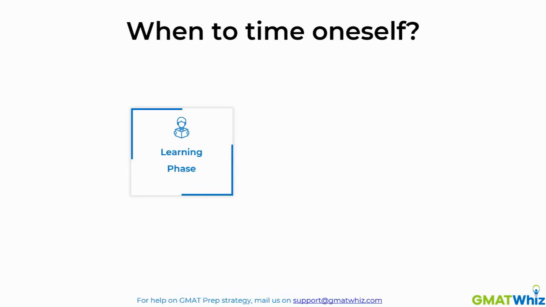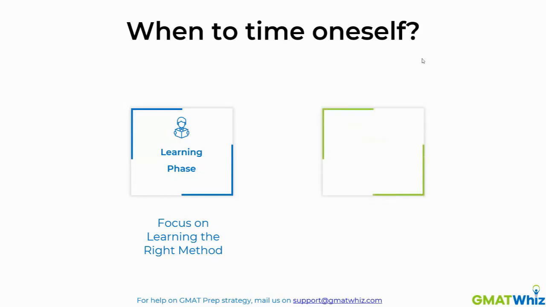So if you start timing yourself in that phase, it will actually make a mess. You will never be able to learn it. So in the learning phase, focus on always learning the right method. Do not focus on timing. In the fine-tuning phase, start focusing on timing as well. In that case, you should start looking at timing.